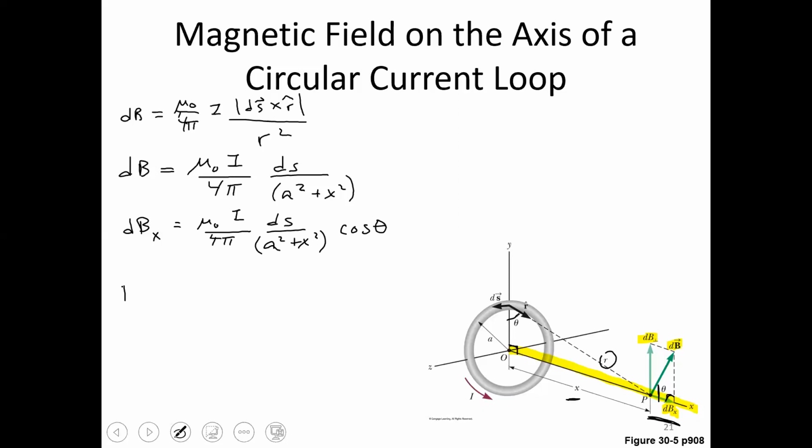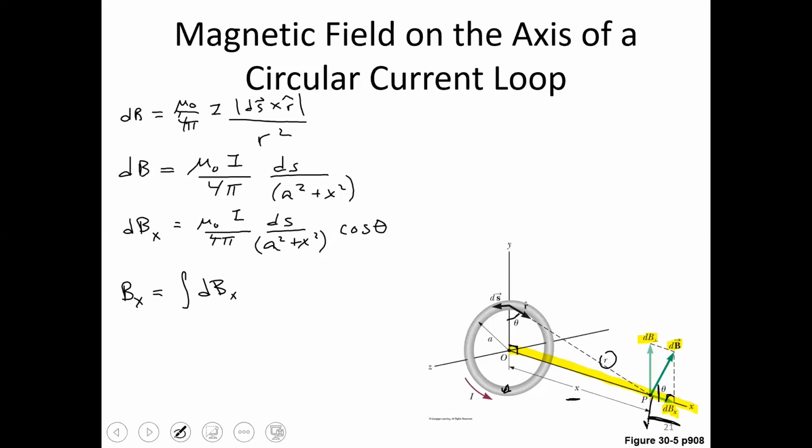So for the axial magnetic field, we should just have to do an integral. So this is where the whole idea that this is a vector summation comes in. I am just adding the x components right now, because to add the overall dBs, they all point in different directions, so I need to break them down into their components. I can make the argument that the perpendicular ones cancel out, that there's a mirror image down here, another ds that's going to have the opposite perpendicular one, but a similar axial one.